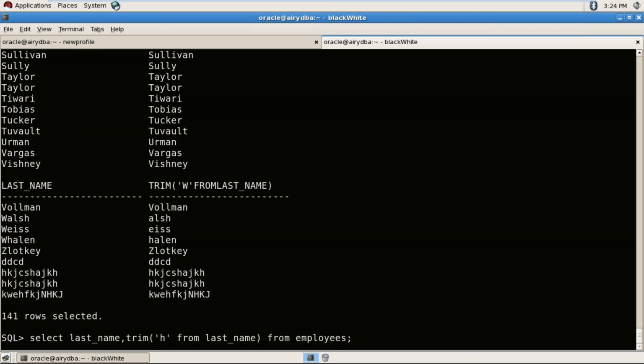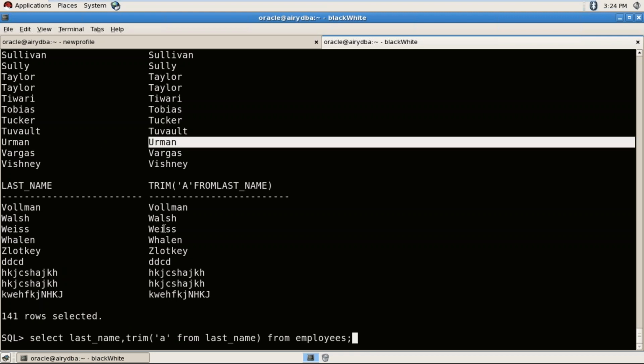Suppose I have put h here, so you can see it has trimmed from both the sides. But if anything is in between of that string, there will be no change. Here you can see a is in between, like in several examples a is in between, so you are not getting any type of change there.